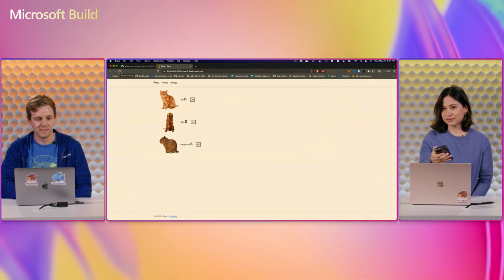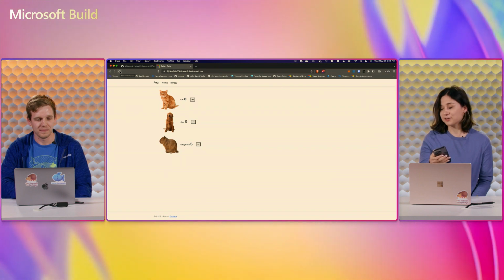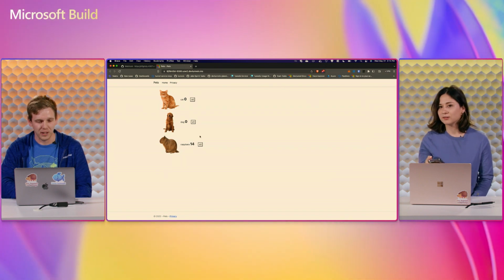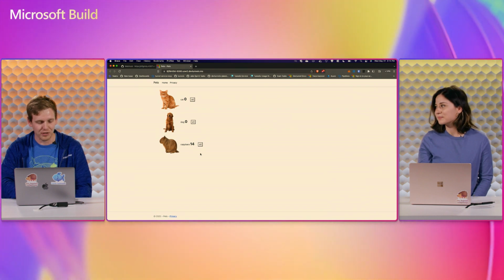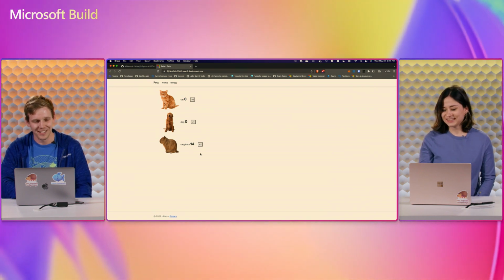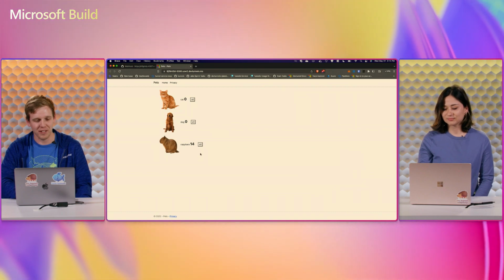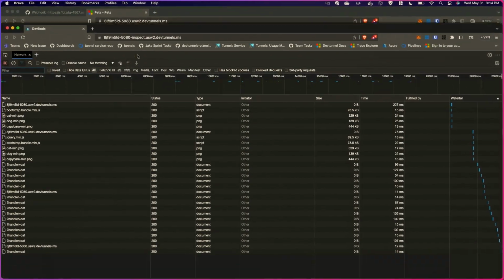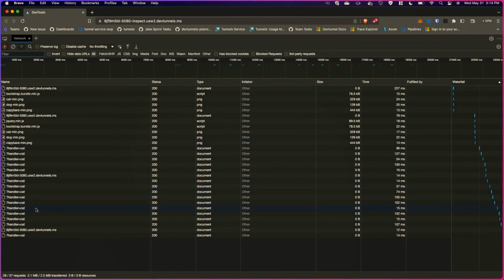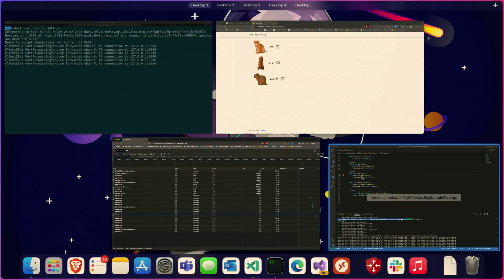Jake, I'm voting for cat right now, and the counter is not increasing. That's weird. I keep refreshing the page, and I see all the votes for capybara. It looks like you just really like capybaras. Let's check the inspection page and see all the requests that are going through the tunnel. Wow, it looks like the cat handler was hit a bunch of times, but we don't see any votes for cat. There must be something wrong with our code. Let's go check it out.